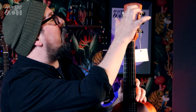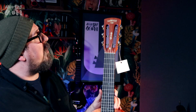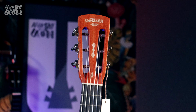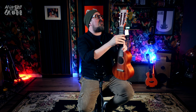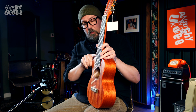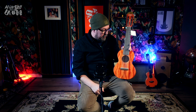Headstock, you've got the Gretsch logo, mother of pearl inlaid in there. That's all quite nice. I mean, you would kind of hope that Gretsch would do that nicely. Open gear tuners with black buttons. There's not much wrong with the tuners. One of them needs tightening up a little bit. I should say this was bought from a music store. It wasn't bought from a specialist ukulele store, but it was bought from a music store selling lots of guitars, lots of acoustic guitars.